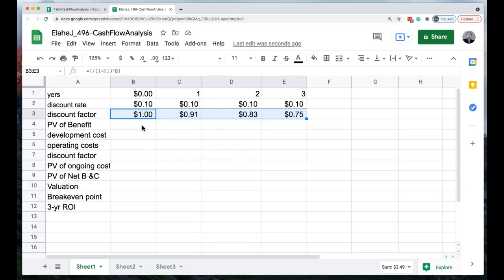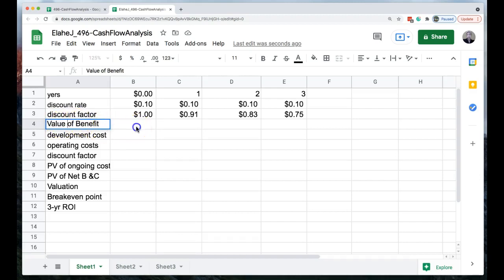When we say cash flow analysis, we're going to convert all the money earned or spent in the future to today's value of the money, and then we're going to use those numbers to justify our ideas based on projection of what happens in the future. So value of benefits, this should be value of benefits, so I'll change that for you.